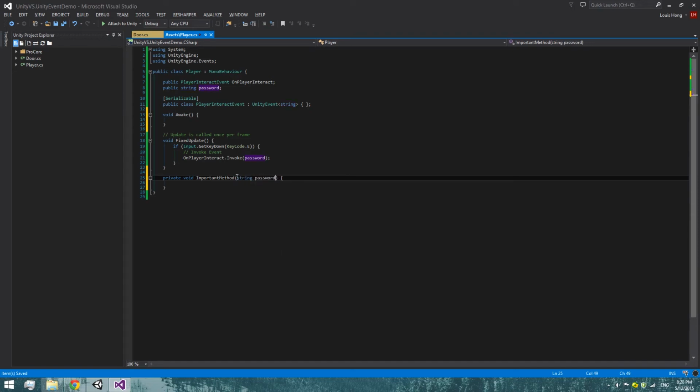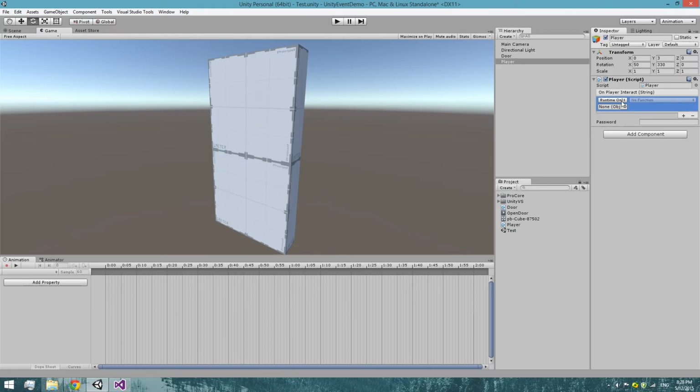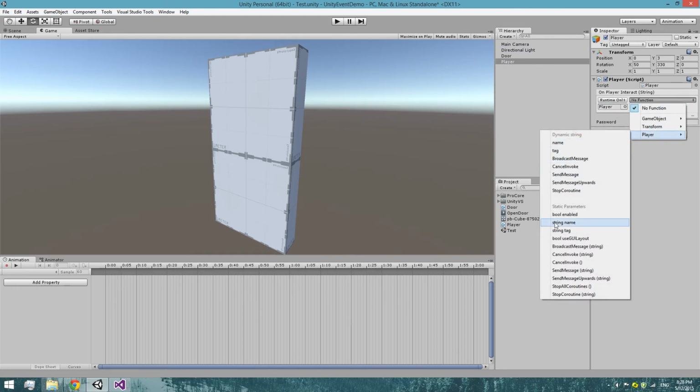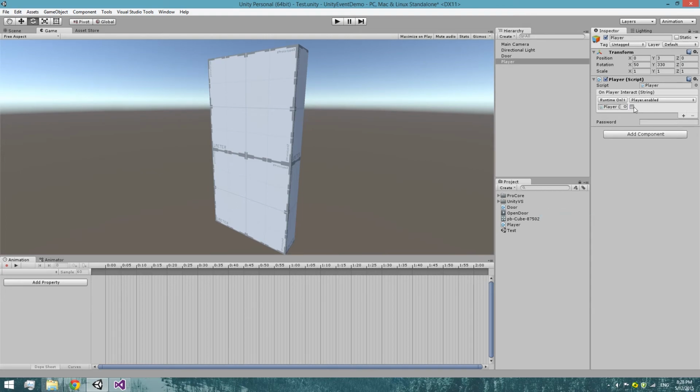Password. Or you could not have it, it doesn't always have to match. You can not take in the parameters. Same with here. Before I save, having your parameter does not mean you cannot use the statics. You could still use the statics.